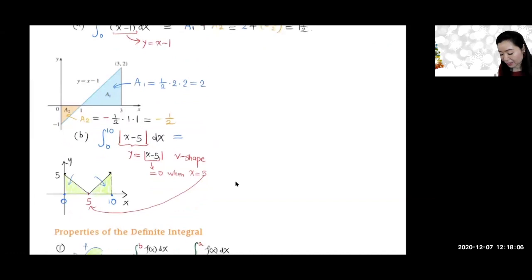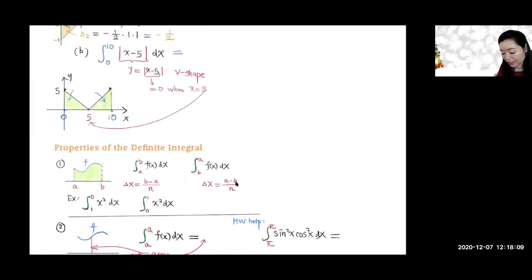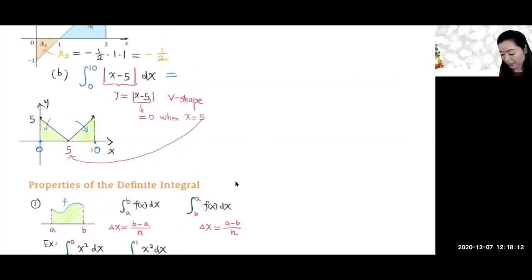Okay. Now the next one over here. This one, we're trying to find this integral by interpreting it as area. So this is a function, y equals the absolute value of x minus 5, okay? Well, we know the absolute value function is V-shaped, right? And the corner of this is whatever makes the inside here 0. So the inside equals 0 when x equals 5. So at 5, that's the corner. It changes direction here, and before that it goes like this, and then this. It's a V shape, okay?